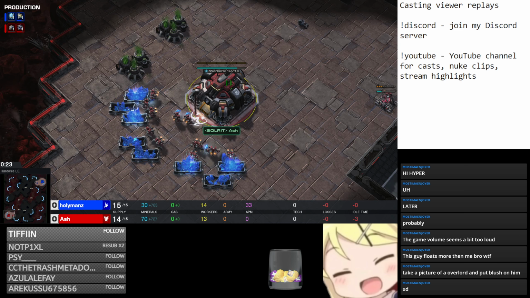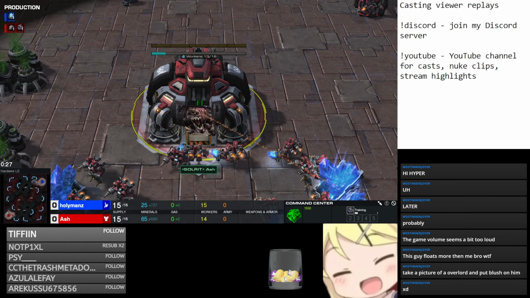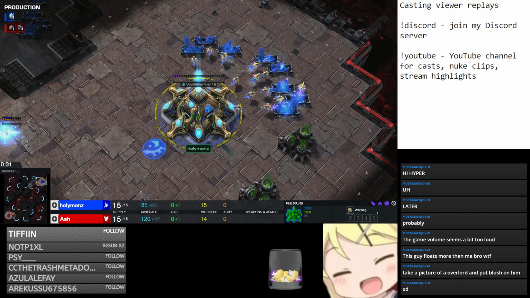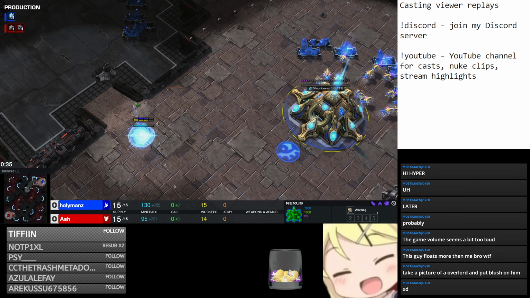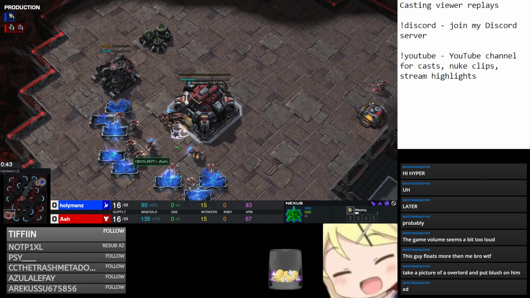So, looks like we got the Red Terran player in the bottom left hand corner of the map. It is representing Clan Solarite, it is Ash. In the top right hand corner of the map, we have the blue Protoss player, Holymanz.